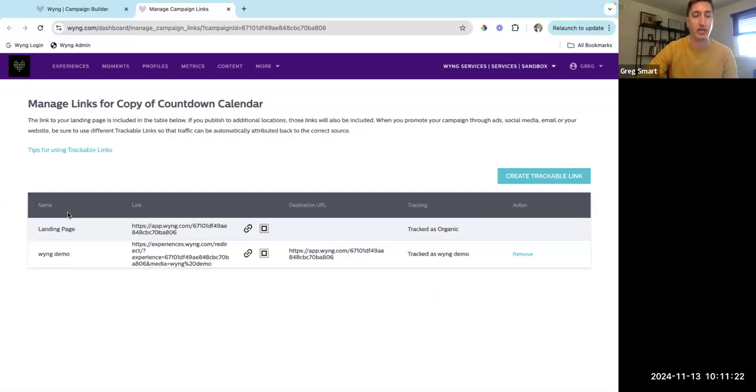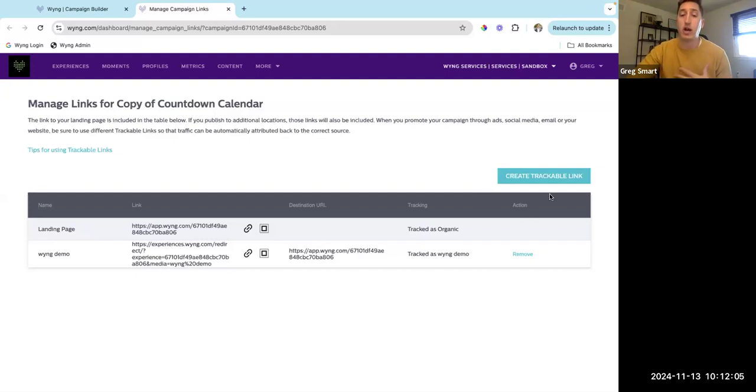Once you hit save, you'll see here on the source tracking that we have this Wyng demo link. So we have the trackable link here that you can copy, and say if we were doing a digital ad, when you set up the digital ad, you would use this link and it would redirect over here when someone clicks on it. And then in the metrics dashboard, you would be able to see all of the visitors that came in through this link. You would see that number. Anyone who submitted a form or engaged with the experience, you would be able to see that number as well. And if you wanted to, you could also put in your ad spend behind that to get a breakdown of cost per user or cost per visitor and cost per submission, things like that.